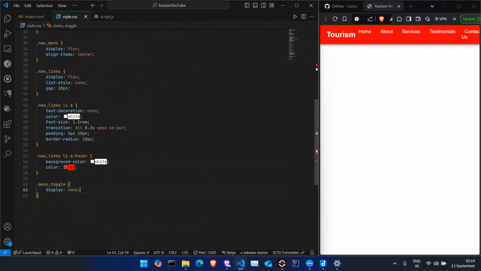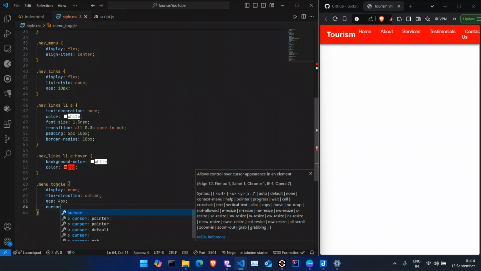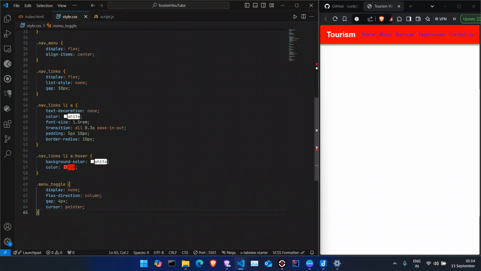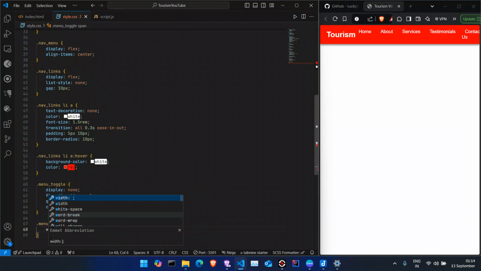Display none. For larger screens there will be no display, and flex direction will be column, gap will be 4 pixels, cursor will be pointer, and .menu toggle inside those span tags, what I will do is that width will be, let's say, 25 pixels, height will be 4 pixels.